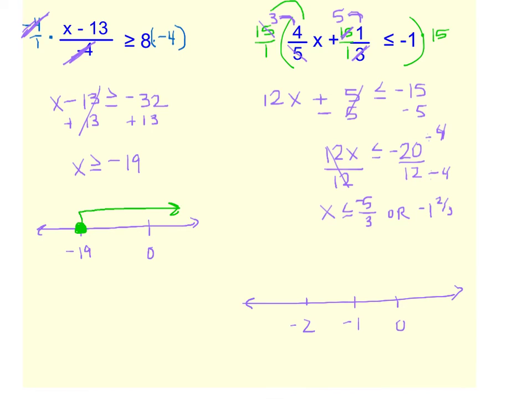I can think about taking this up and dividing it into 3 sections. So from here to here, that's a third, there's a third, and there's a third. That's an easy way for me to figure out where this is going to go. This is going to be a closed circle at negative 1 2/3. So I went 2/3 of the way. Closed circle, x is less than, so we're going to shade to the left because those are all the values less than a negative 1 2/3.